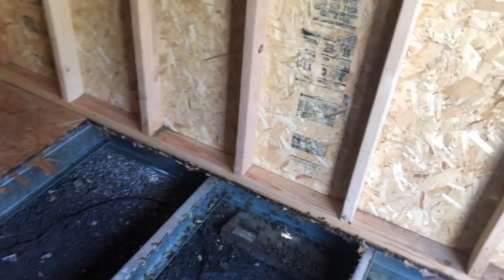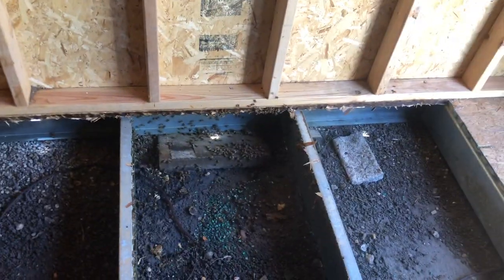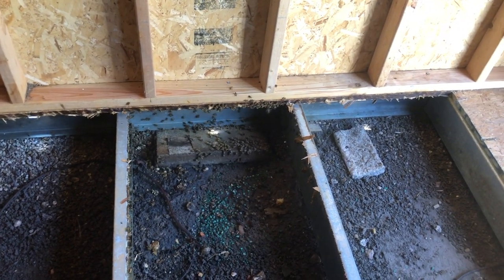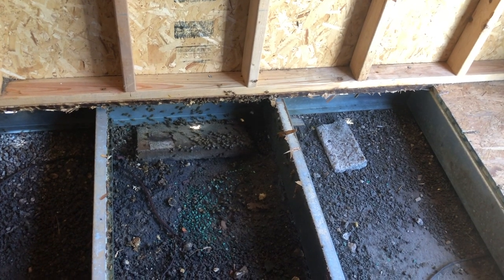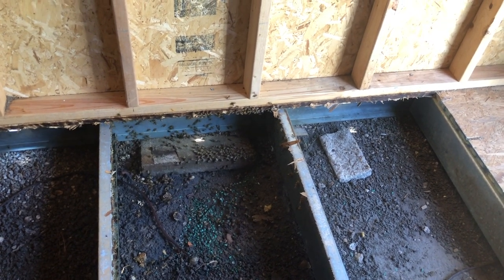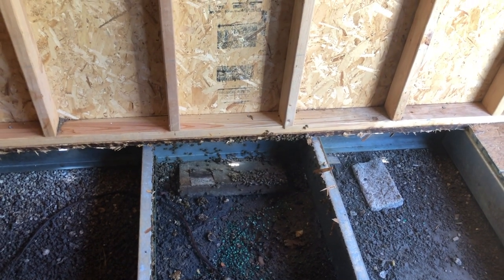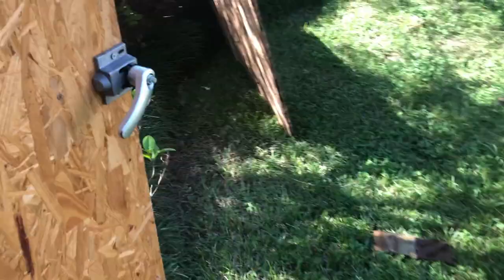We still have some bees, but the majority of them are in the box outside, I'm sure. I'll probably spray a little repellent or something just to give them a little push. We want to come back tonight. We don't want any bees on the floor of this shed still. We want to pick the girls up, all of them. Now let's go around here and see what things are looking like.